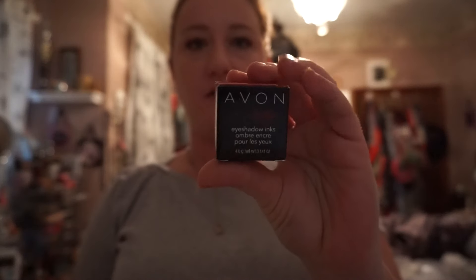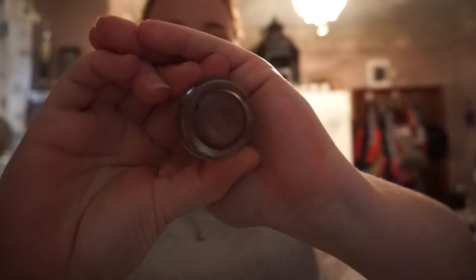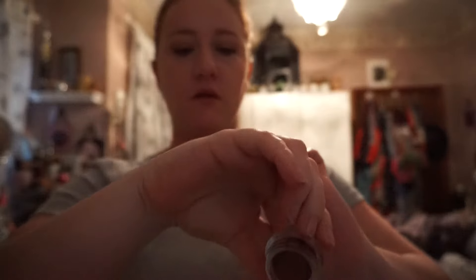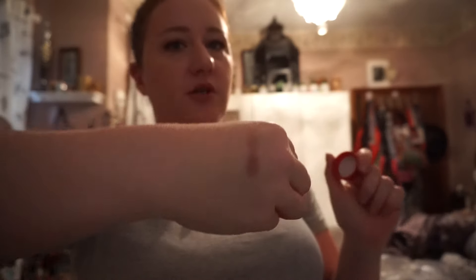I also bought one of the cream shadows. I love this little jar packaging — it's freaking adorable. The color is Always Merlot and it was on sale for $3.99. I'm a sucker for cream shadows. It's a little dry though — it almost feels like a dry shadow. It's pretty and it comes on darker than it actually looks, but it's got a nice shimmer. I heard this one is actually one of the smoother ones when I looked up reviews. At $3.99 I'm not complaining — it'll make a nice base, but I would like it to be more creamy since it is a cream shadow.